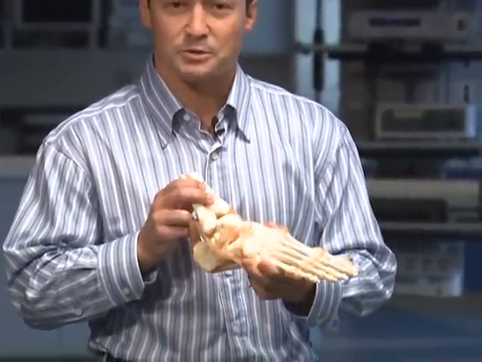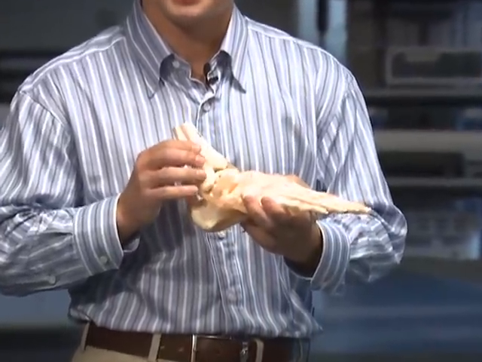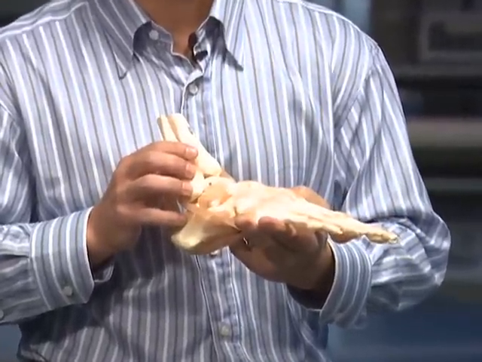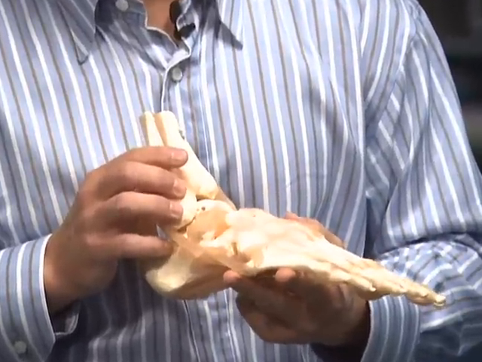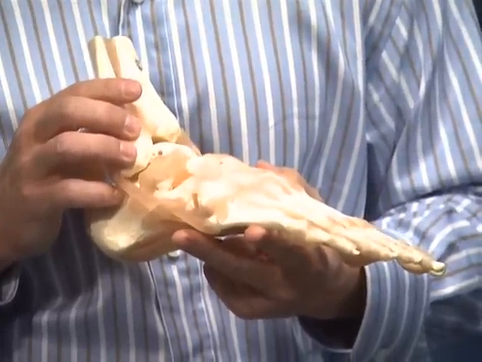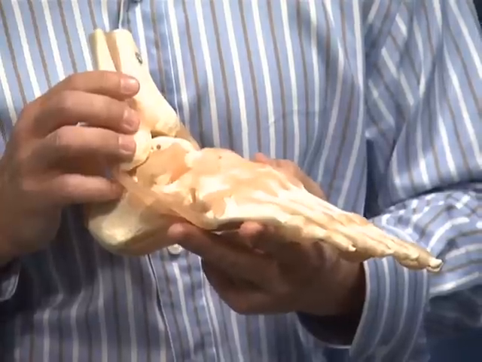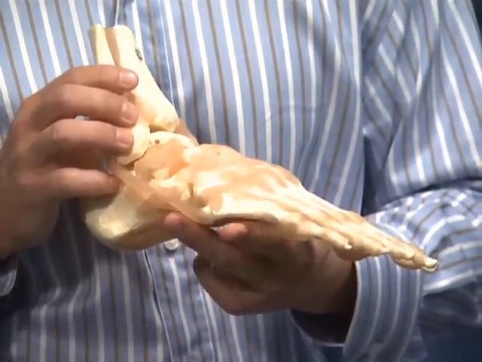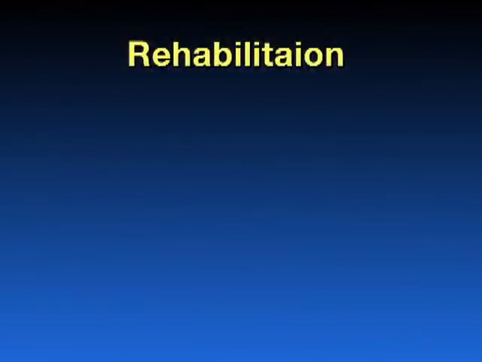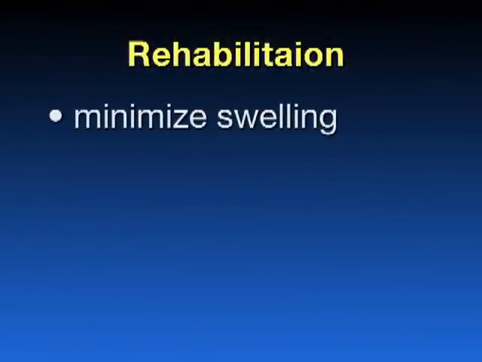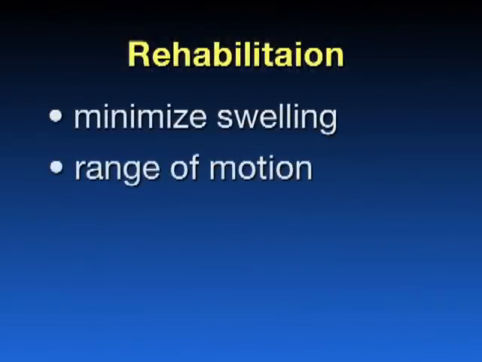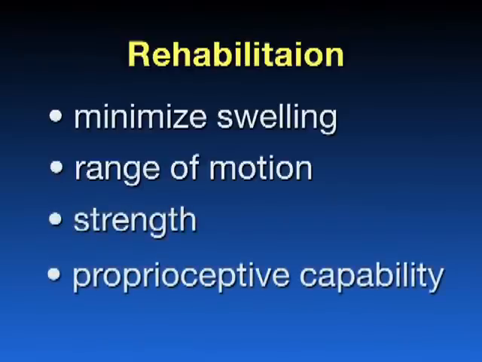Most sprains are of the mild to moderate type. They come about by the ankle turning, the ligaments stretching just a little bit, and a person can recover from a mild ankle sprain anywhere from 2 to 4 weeks. Sometimes the swelling remains, but through the course of a rehabilitation process, first, minimizing swelling, second, gaining range of motion, third, gaining strength, and then the last is gaining what we call proprioceptive capabilities. And that's where the athlete, for instance, learns how to get back onto the field.